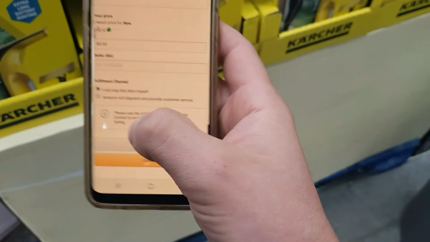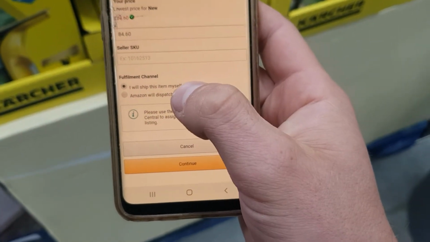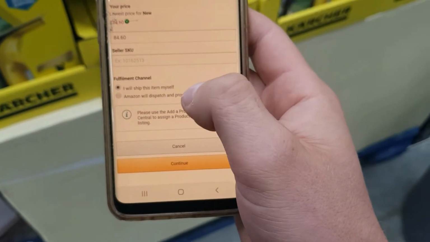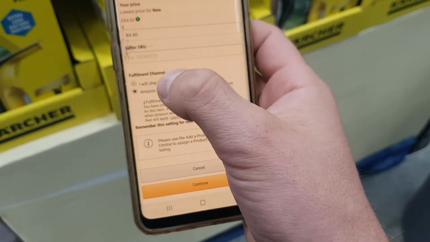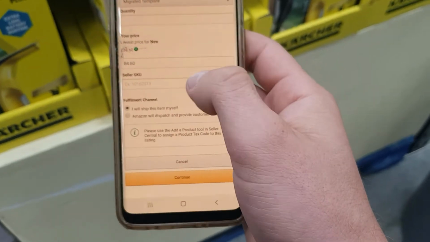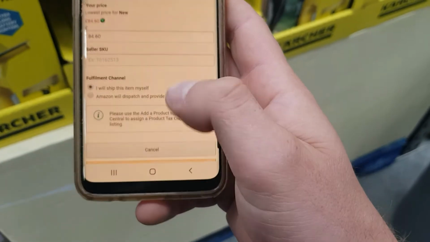And the last thing is ship it: I will ship the item, or Amazon, which is FBA. Here the quantity, let me put 5.